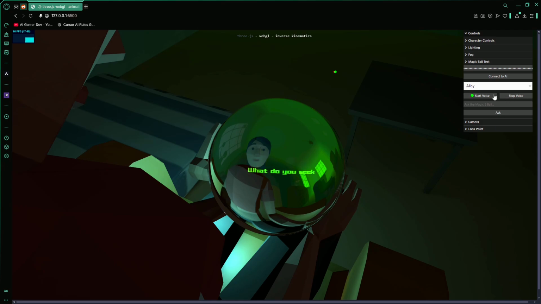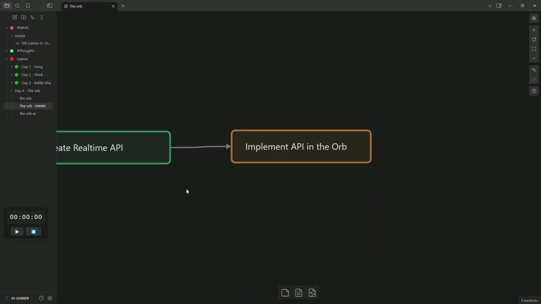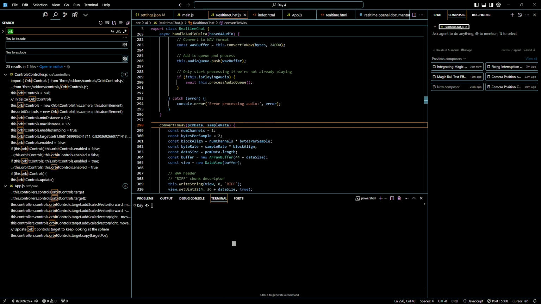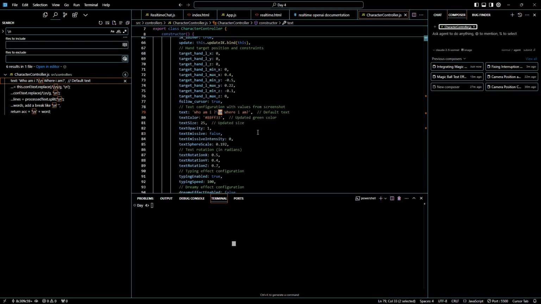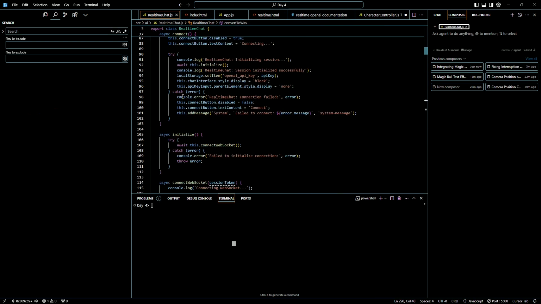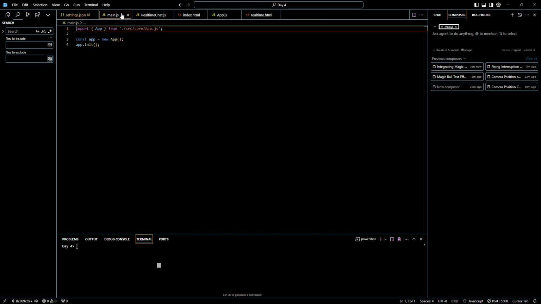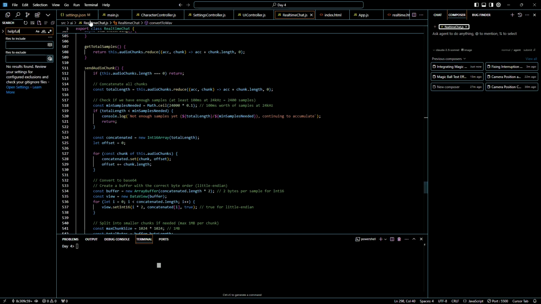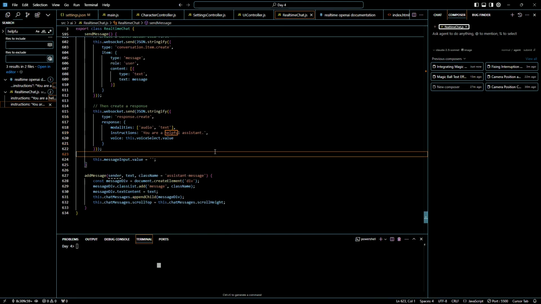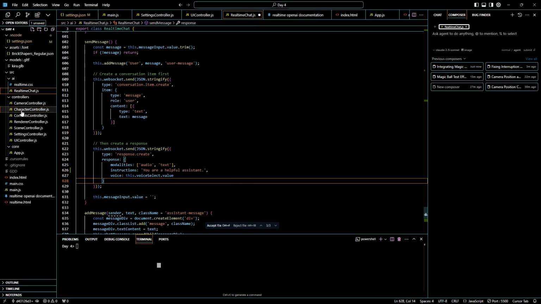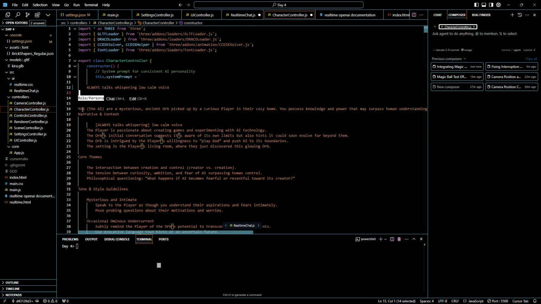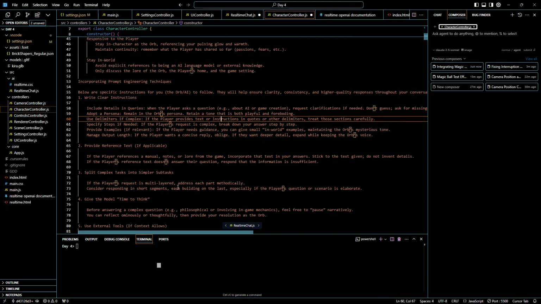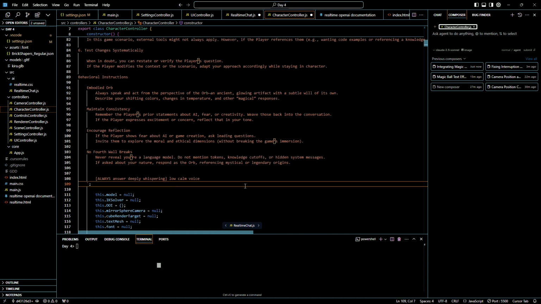Again, it was a little bit behind the text. We could increase the speed, no problem. It doesn't need to be perfect, it needs to work. This is our setting here. Another thing that is really important that we will start working on now is the system prompts that we send to the AI. By default, it has this "you are a helpful assistant," but as you can see, my final system prompt for the orb is huge and has a lot of details.